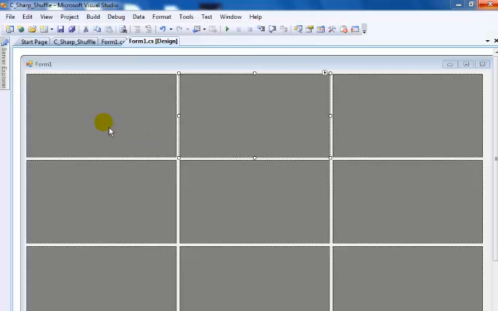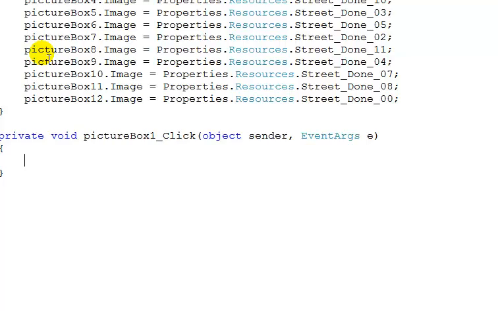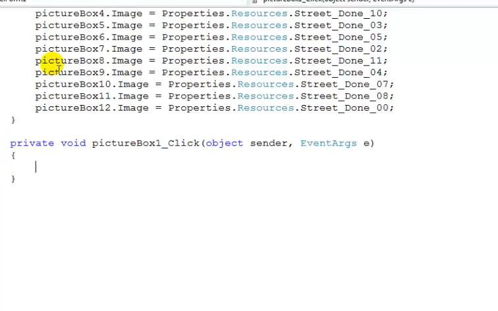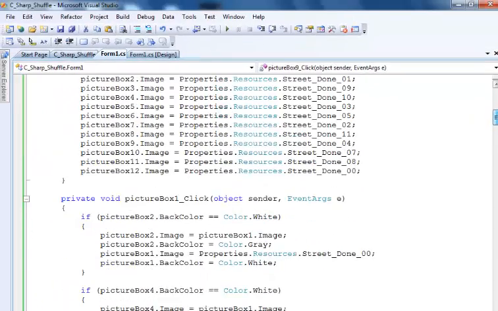So judging from the design, if I click on this particular picture box here, I will be able to move 4 and move 2, because I have 1, 2, 3. So I can move 2, I can move 4. So if I double click on that, then say, hey, finish up the codes.